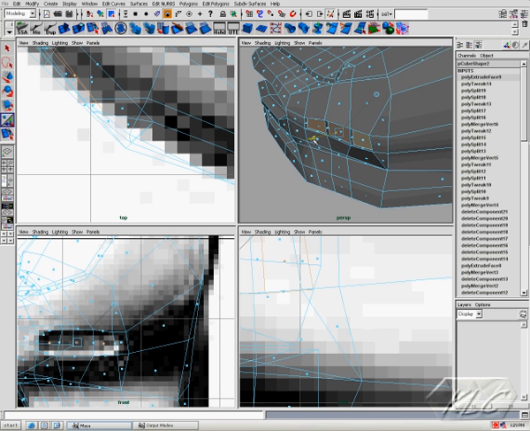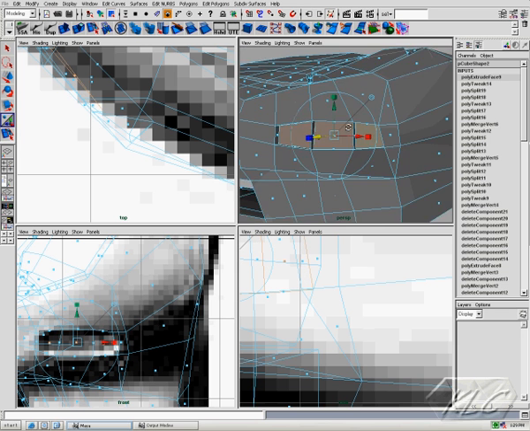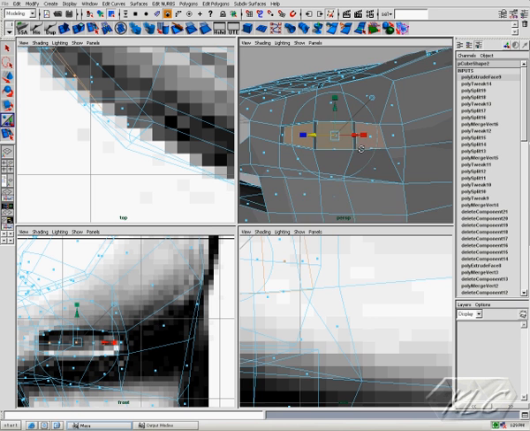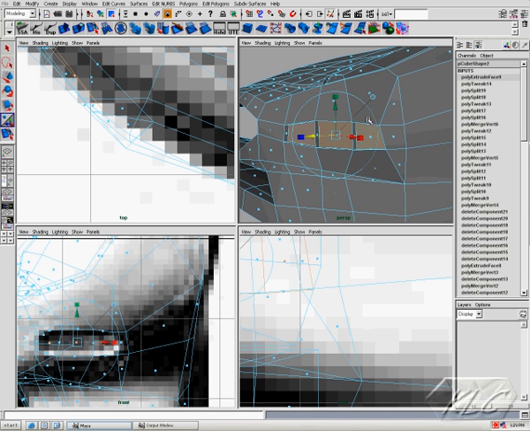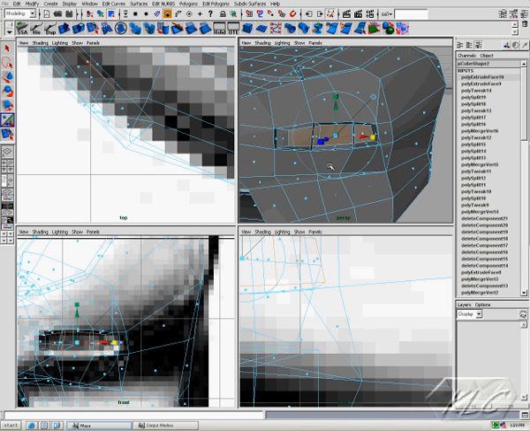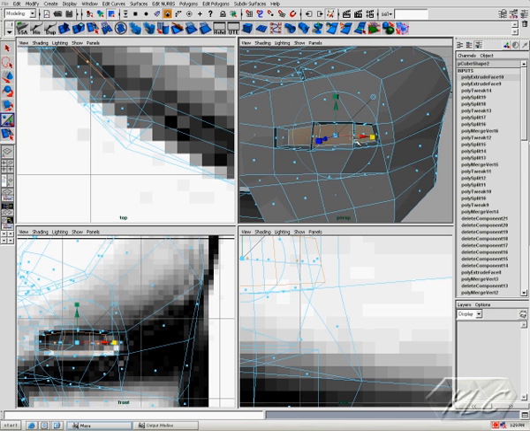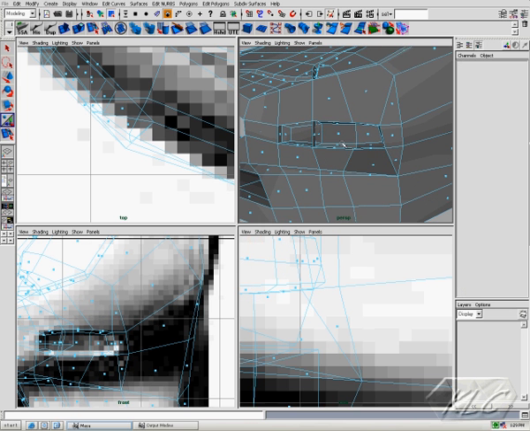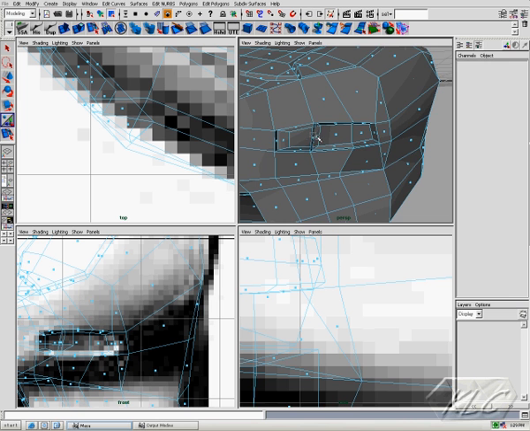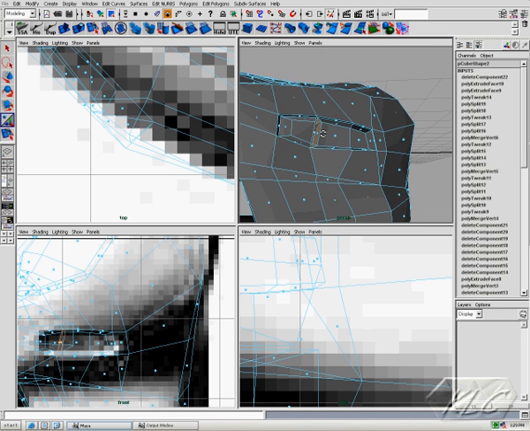Just bring them on inwards. Go ahead and do another extrusion. And then scale them in a little bit. Like such. And I forgot, I have to come and delete these faces.